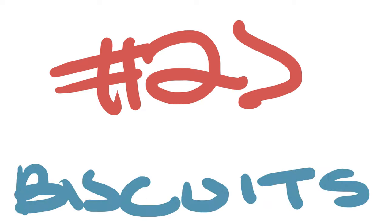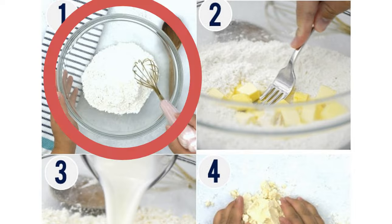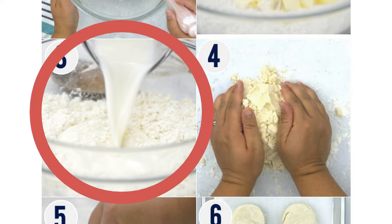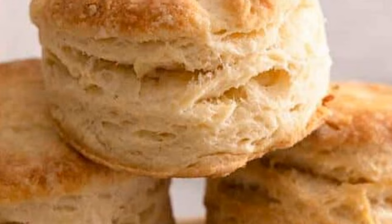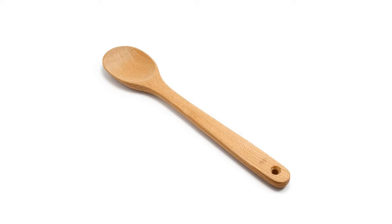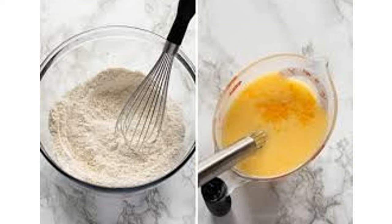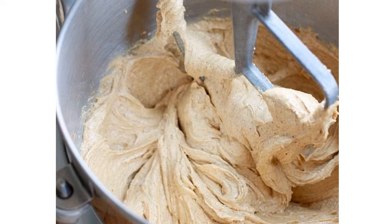Next, we have the biscuit method. This is where you make the dry mix first, cut in the cold fat, whether that be shortening or butter, and then toss in the liquids. You toss so you do not overmix the dough like you might if you used a wooden spoon. Finally, the creaming method is where you cream together the butter and sugar, then mix the wet and dries separately, and then add in the liquid and the dries in alternating batches. This helps evenly incorporate all ingredients.